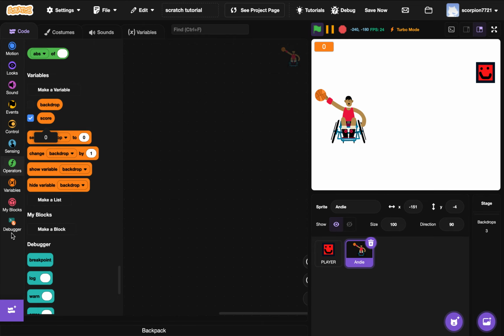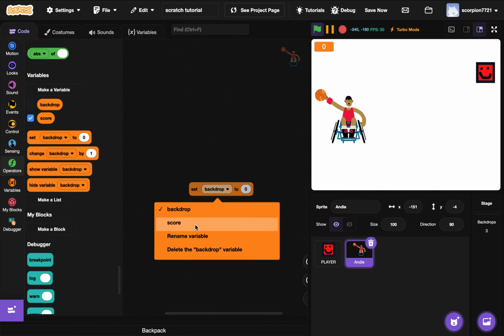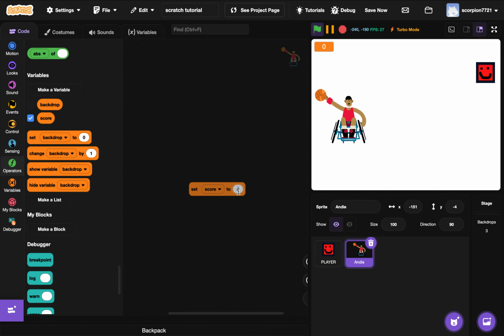So let's start. First here I can set, no, I can change the variable. Set score to 10. Oh, here is the catch. It does become 10. See, that's simple. And now I can change it. Change by 1. Bam, bam.